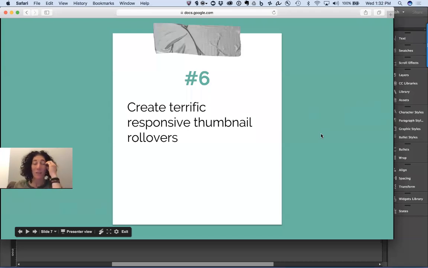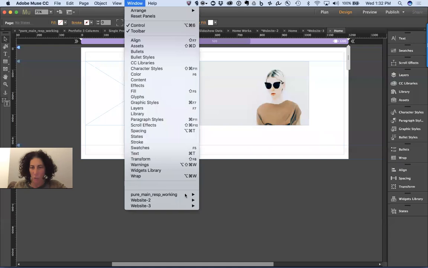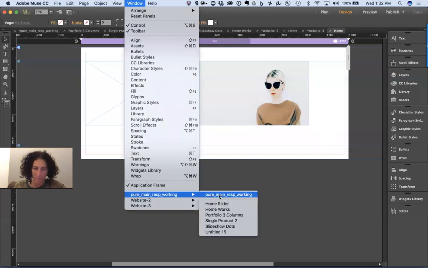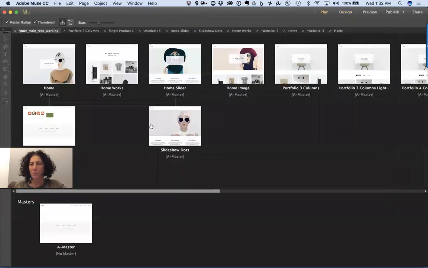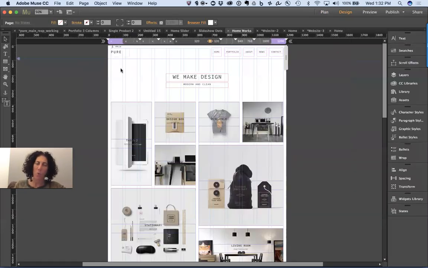Create a terrific responsive thumbnail rollover. Okay, this one's a little more complicated. And I've never told anybody what I think about it, so y'all may shame me out of this. But if I come in to the live site, let's see, must be this guy. So the designer, as I mentioned, I was admiring this site. I really love the way these containers work really well, but they're kind of complex.